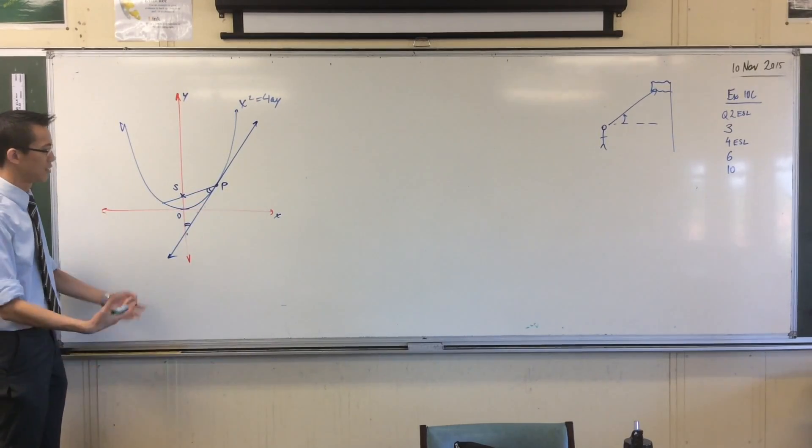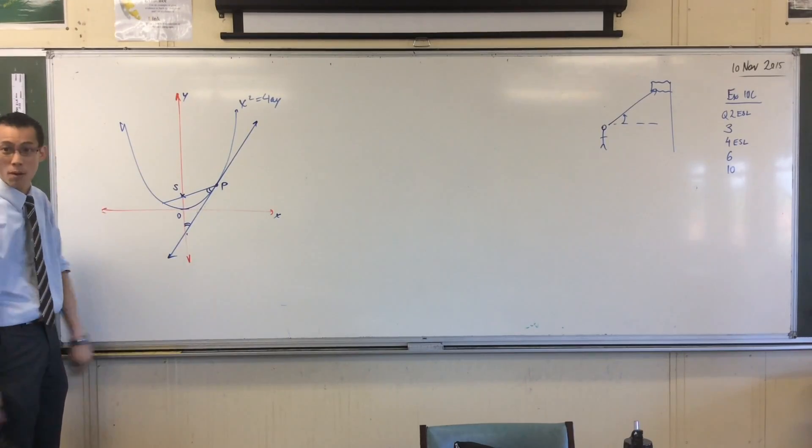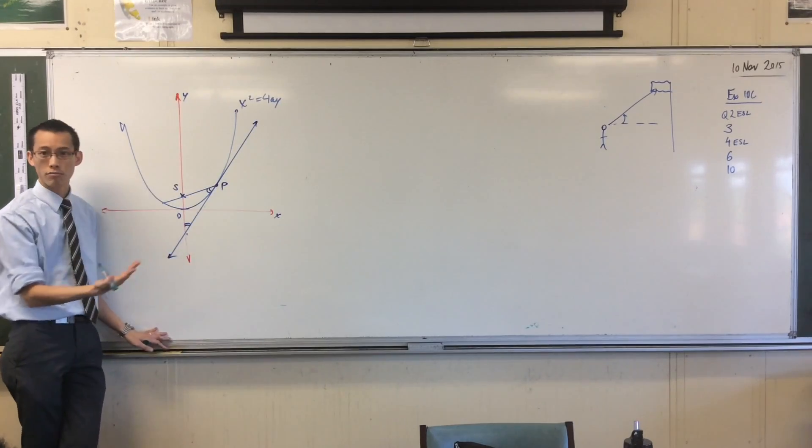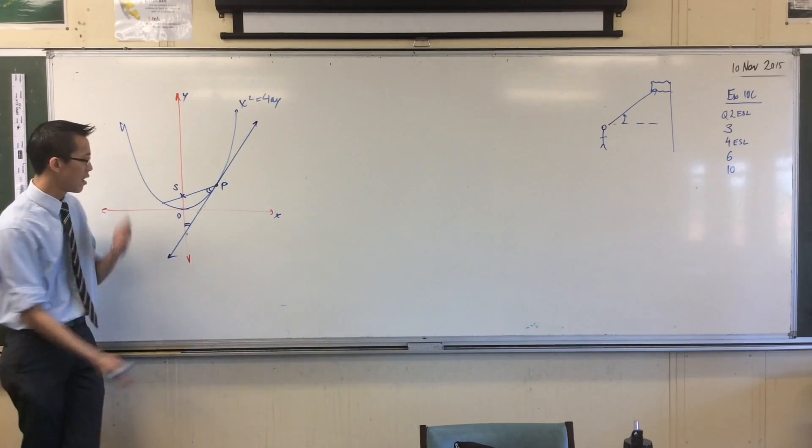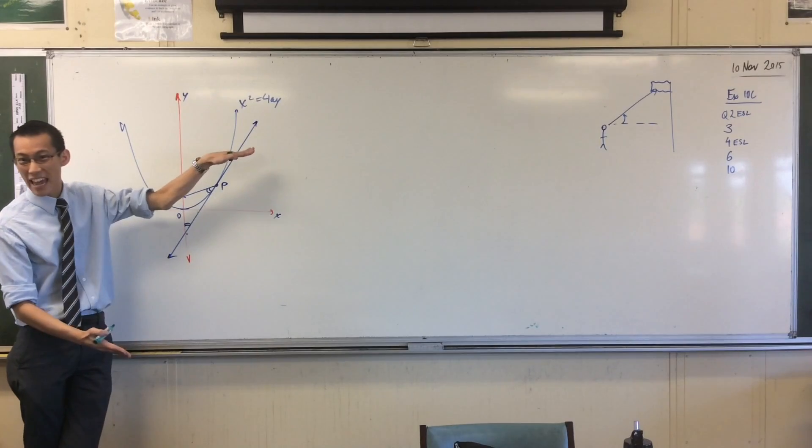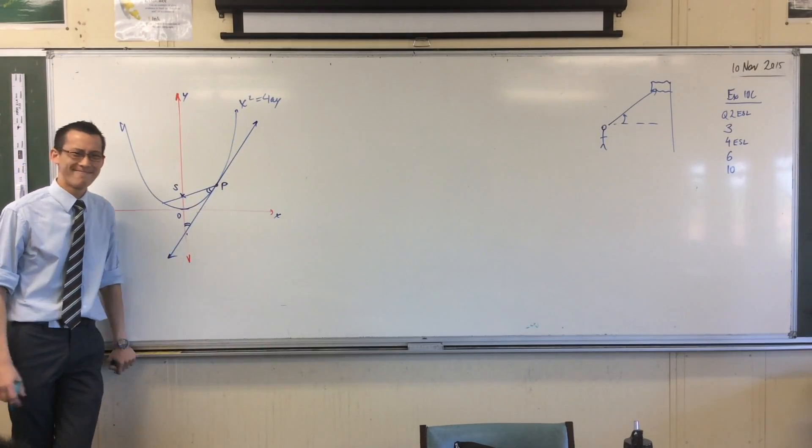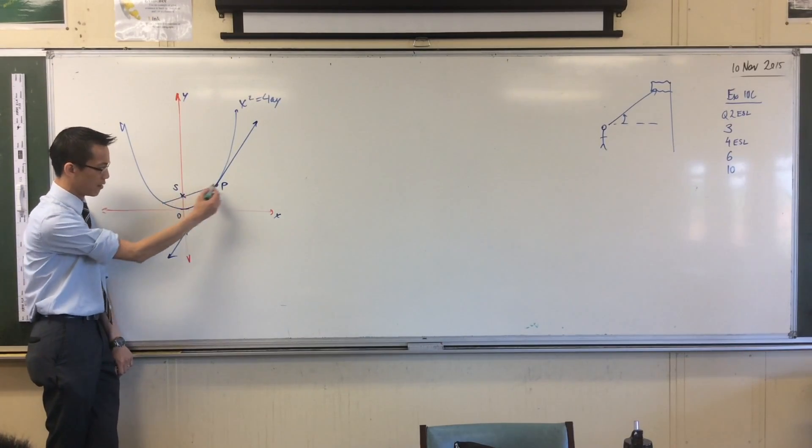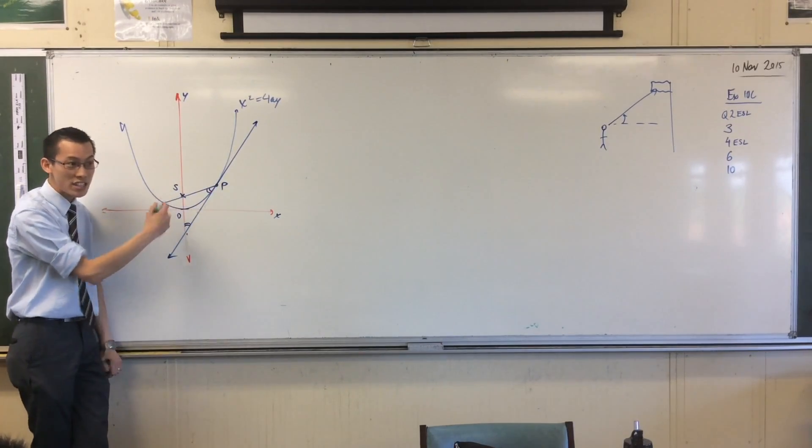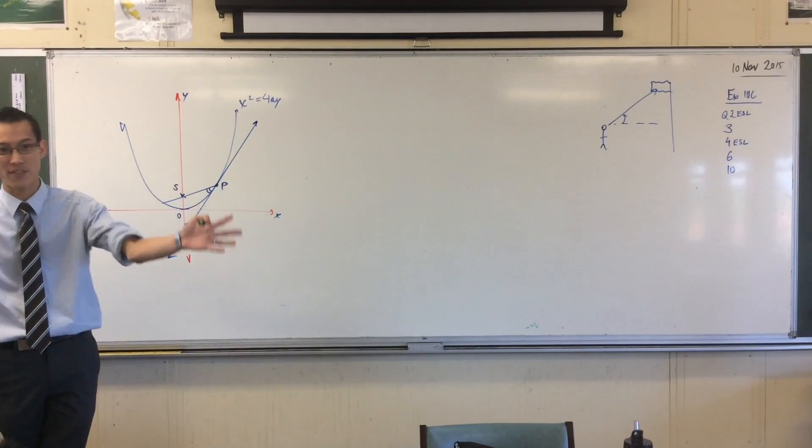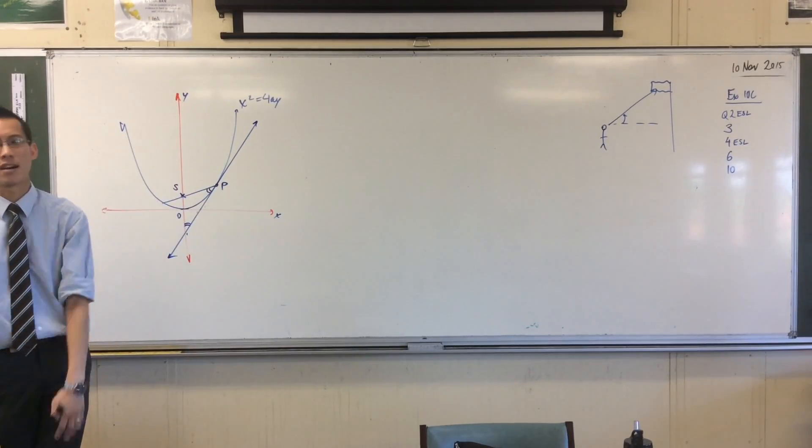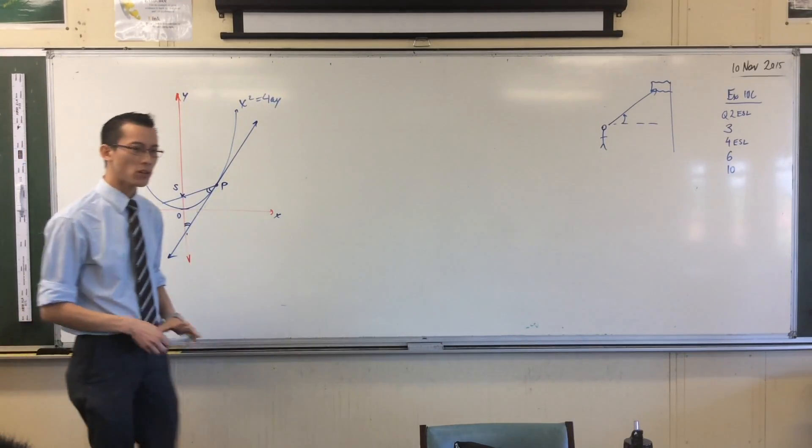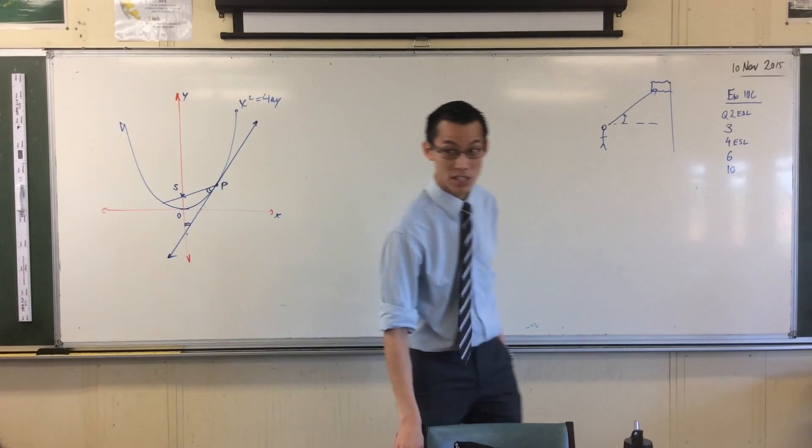But then I have to do this angle somehow. I have to calculate what it is, and I don't really have—I mean, gross. I'm off at an angle, that's kind of the problem. The reason why the axis is the easy angle to work is because it's vertical, so that's why you get complementary stuff. But here I've got this at an angle and I have this at an angle. Gross. Like even if you find out what this angle is, you then have to find out what this comes down to the axis, what that angle is, then you have to subtract them. You're going to get tan inverse of that, tan inverse of that. It's going to be a disaster. I reject that as a pathway to go through this question. What else could I do? Has anyone seen something yet?